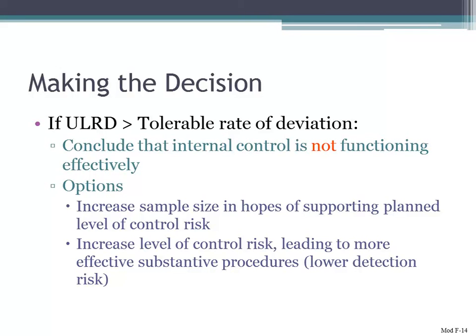So what this is saying to you as an auditor is that control risk assessment is not static. It's not, I made that back in the planning stage so it stays as it is. It's not static. You have to address that, right? So in either event, it means doing additional work. Because if you increase your sample size, you're going to have to test more items. Or you increase your level of control risk, so you've adjusted control risk, that means you do more substantive testing.